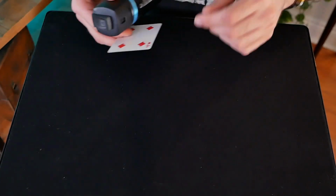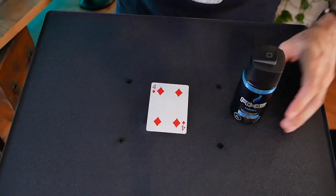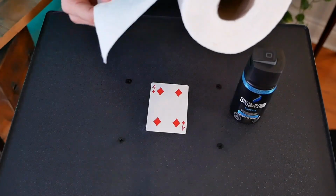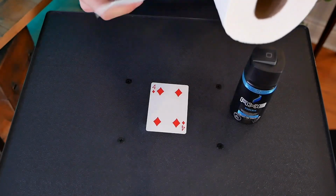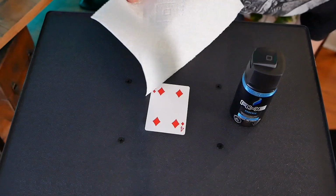The third thing you need is a hard surface, a hard table. What you want is a hard surface like this. And the last thing you need is paper towels, a roll of paper towels, a nice thick absorbent one. And I'm just gonna tear off one rectangle. They're not even squares anymore. So one rectangle like this.